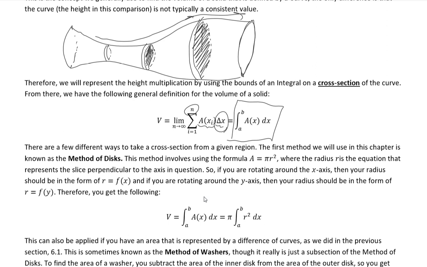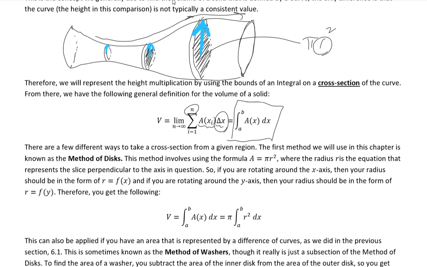And if you notice, the cross sections that we created in that previous example were all circles. If I were to make those as thin as possible, they generally just become the area of a circle, which we know as pi r squared. Therefore, we can solve these by finding the area of the cross section as pi times r squared, where r, drawn in blue, is the radius of that curve at any point. And we can integrate on that.